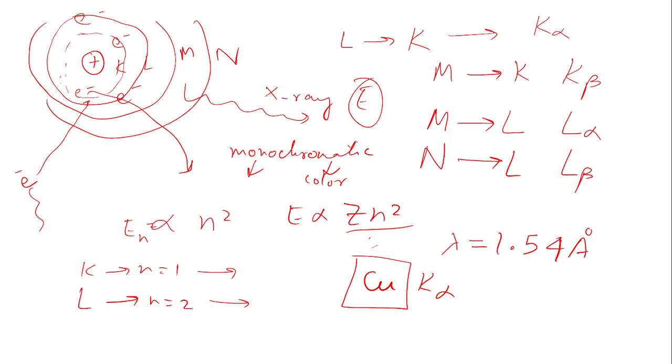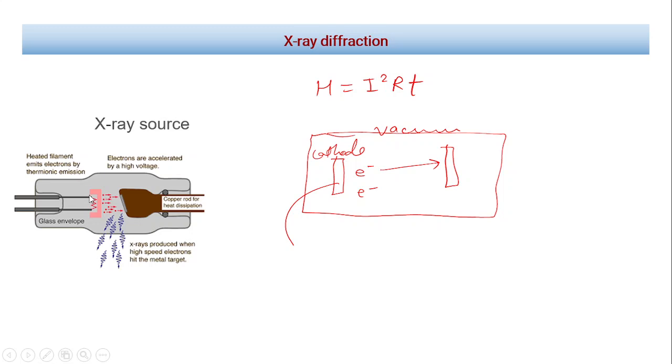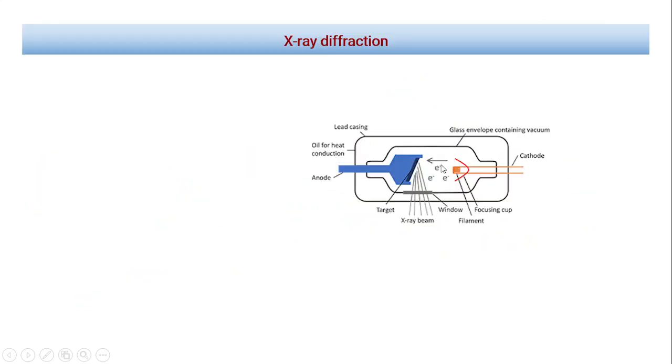So this was a small understanding of how we obtain X-rays, because we need them to be emitted. We generate high energy electrons, and they hit this copper rod, like here in this figure there's a copper rod. These highly energized electrons hit it, and to fill the vacancy in the lower shell, electrons from a higher shell come and occupy it, and as a result the excess energy is given out as X-rays. Now this is the same thing with more detail, but this is how it is.